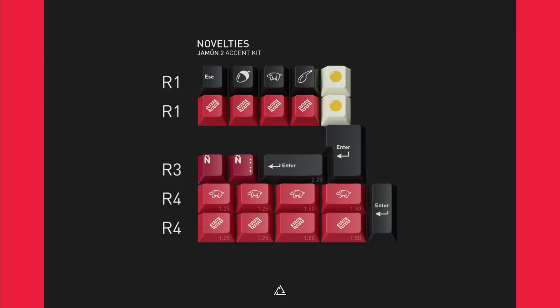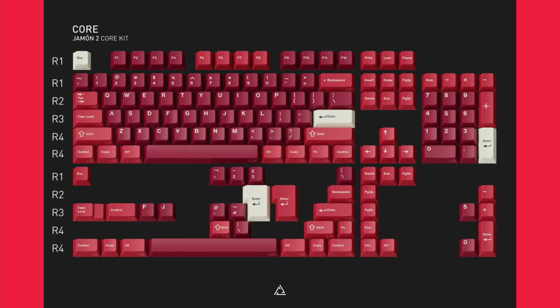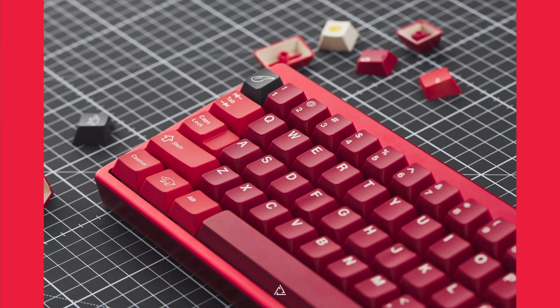The macro expansion kit does appear to include support for the Alice layout, and the base kit itself includes a numpad, but overall, the kitting is quite simple. The novelties make sense based on the theme, but I probably won't be picking up this kit. I think that the base kit looks really nice already on its own, and while they do provide some customization with black accents if you prefer that look, I don't feel like it's a must-buy in most cases.